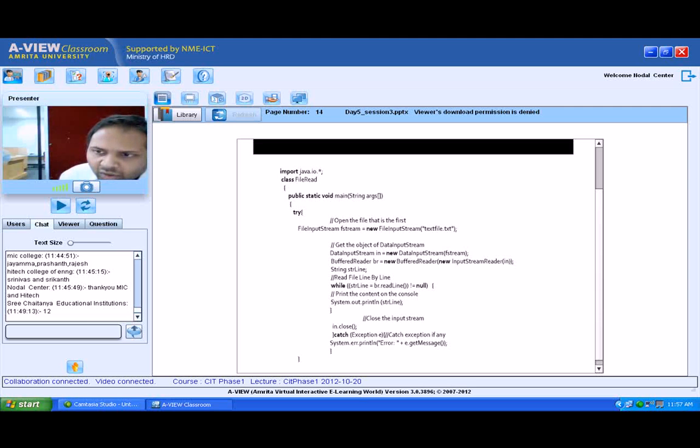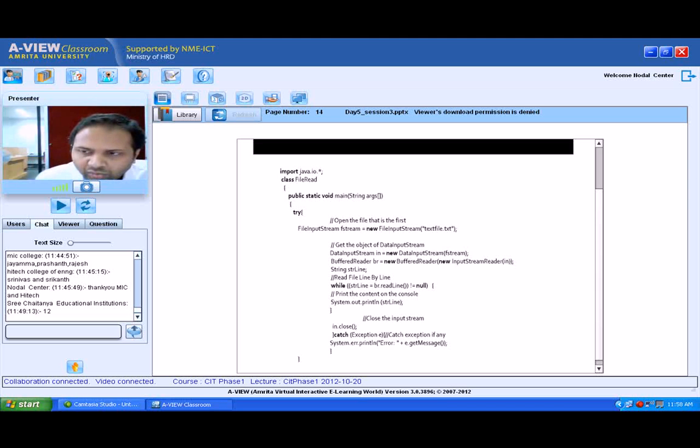So any exception related to the IO classes can be caught, and so we are putting a common exception. If you recall the example that we did in the exception class, we mentioned FileNotFoundException, right? That is one particular kind of exception. Whereas if you just put Exception e, this, if you remember, is the superclass of all the exceptions, so it can catch any exception that arises in this block. It's good practice to put Exception e instead of mentioning particular exceptions that you think will occur. That will help, and your code will be much simpler.